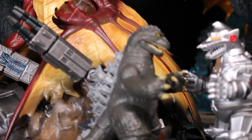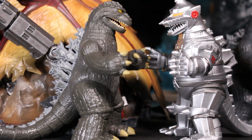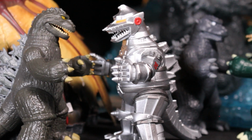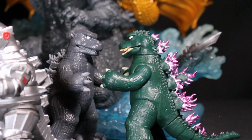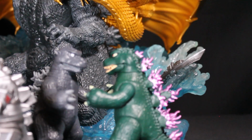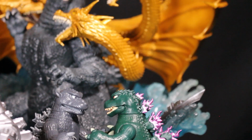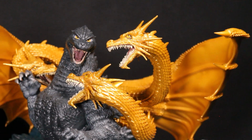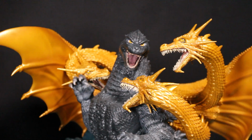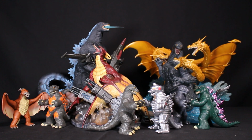And then we've got lots of fun Vinimates here. There are a few more posters by Mr. Ohrai, so I'm hoping Diamond will make more because these turn out pretty fun. What's nice is that with this Ghidorah you have some articulation in the necks too. Yes, that was a surprise. So you can pose them together, and it's really nice.